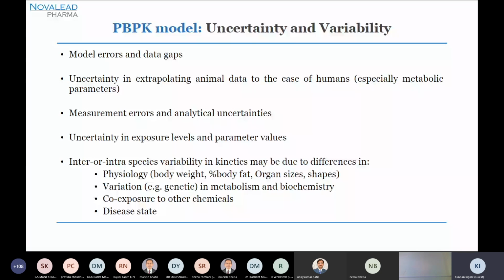Many a time, in a typical repurposing case, sufficient data is available, but it may be for a different disease condition and a different population. If you are repurposing it for a different population, there would be certain gaps which may have to be filled in before predicting with the model. So that is one limitation of PBPK modeling.